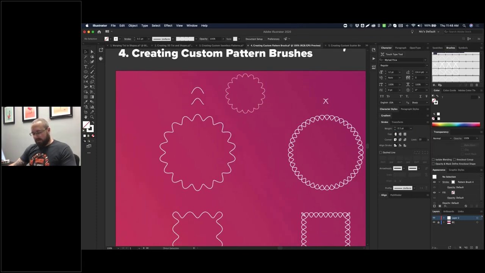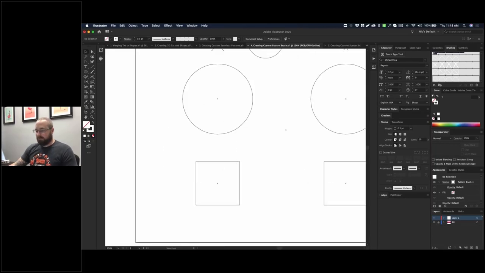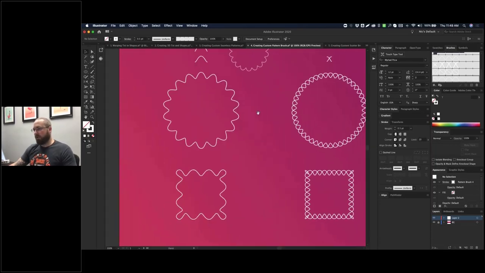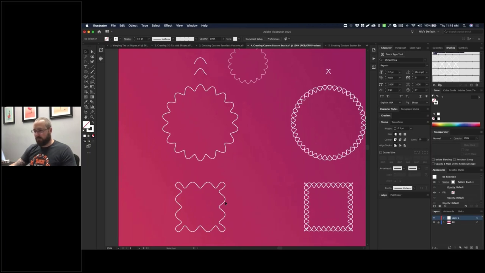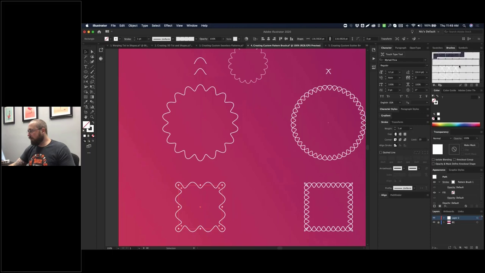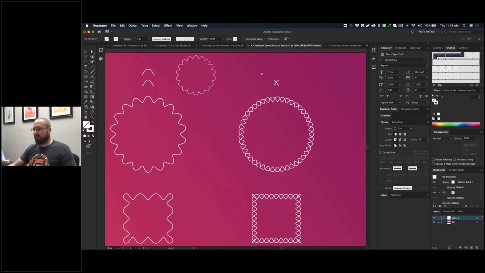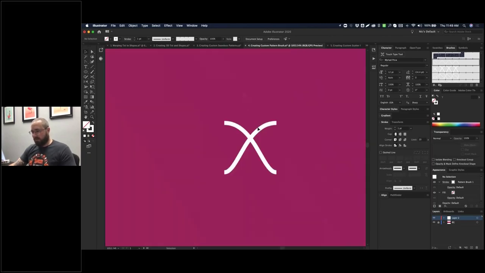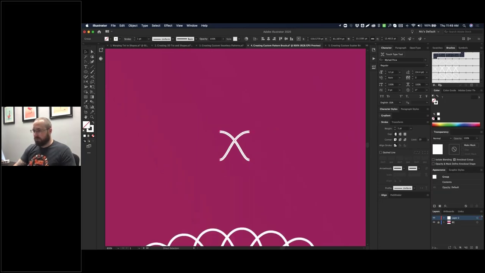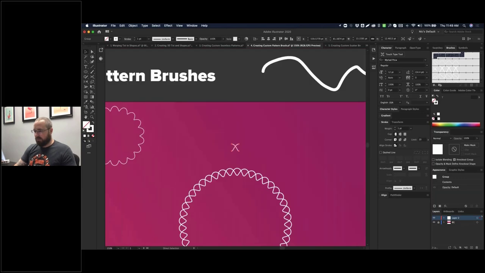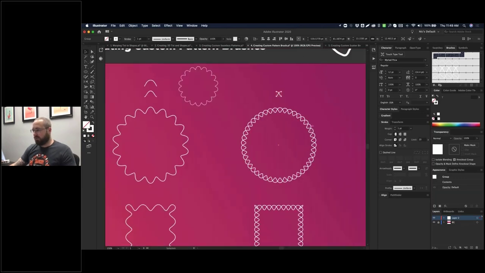So if I go to my outline view, you can see that I just have an ellipse and a square, and both of these have this brush that I created before. This one right here is being used on it. And then I create this little X kind of shape. And again, do the exact same thing, select, go to new brush. And then you just take your shape that has a stroke and you select that there. So you change back and forth, you can see what I have.